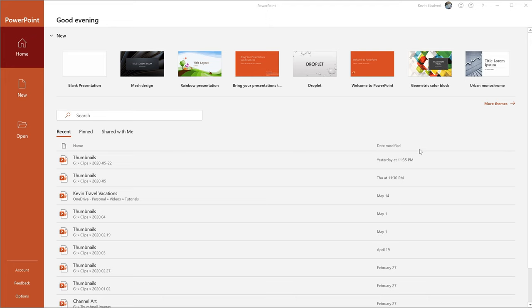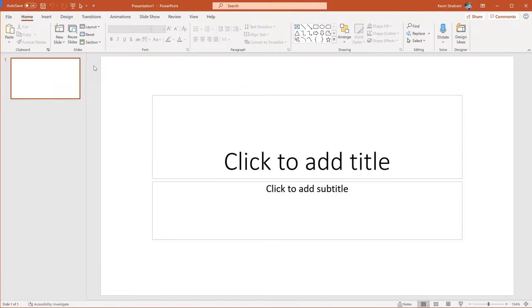remove a background. Here I am on my PC and I have Microsoft PowerPoint open. I'm gonna go ahead and click into a blank presentation, and I can't remove a background from a blank presentation. I need to get some photos in here. To make sure that my presentation is of as high quality as possible, I spent a lot of time perusing the internet to find great looking model pictures, and I'm gonna show you them in a moment.